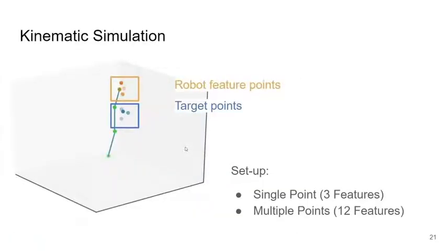So here's our kinematic simulator of how we conducted our experiments, where the orange dots here are these X's that we've been talking about, and we want to align them with the blue dots down here, and these are the target points. So we want these 4 points to perfectly align with the blue points here, and that's what we did in simulation. We considered 2 setups, a single point case with 3 features and a multi-point case for 12 features. Here, features are defined as the x, y, z locations of points. So in the single point, 1 point, 3 features, x, y, z. 4 points, 12 features, x, y, z for each of the 4 points.